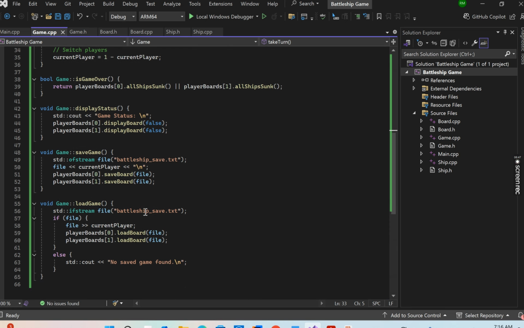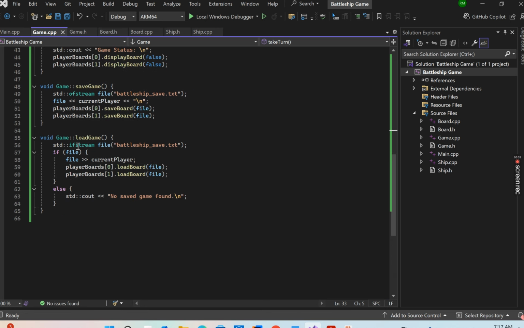We have here the player boards 1 and 2 that are going to be saved, and then finally load game. If we didn't save any, it's going to say no saved game.